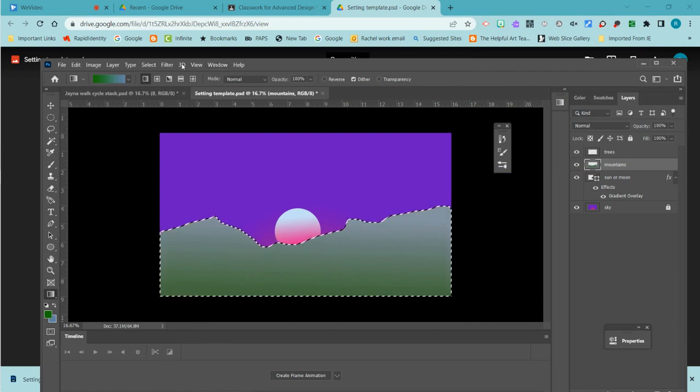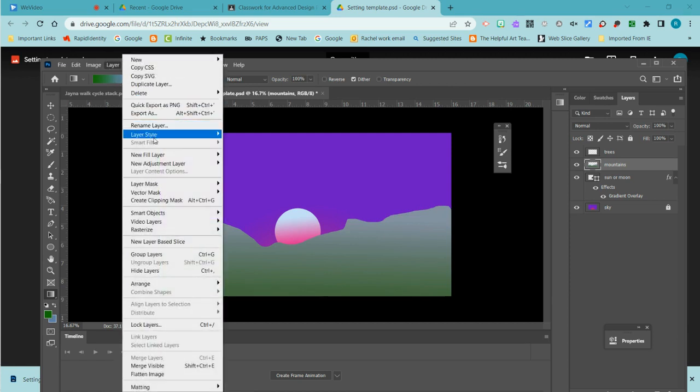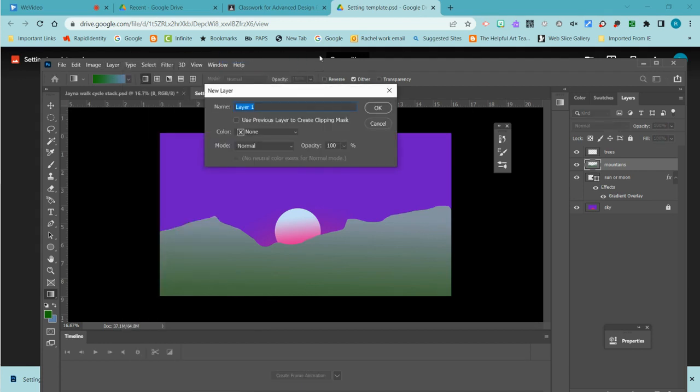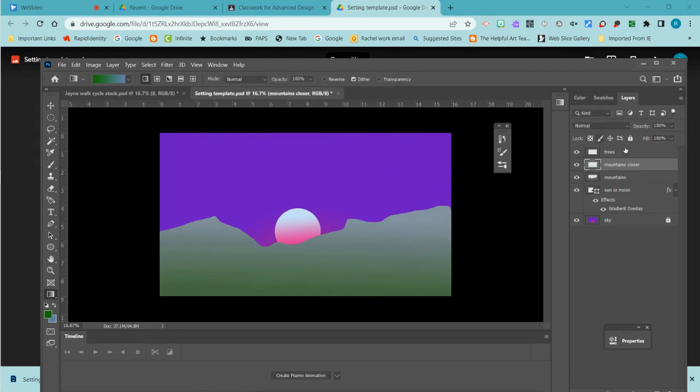Okay, so now select, deselect. I'm going to add a new layer. And I'm going to call this one Mountains Closer. You can call it anything you want, but I just want to kind of know what it is later when I bring it into the animation program.